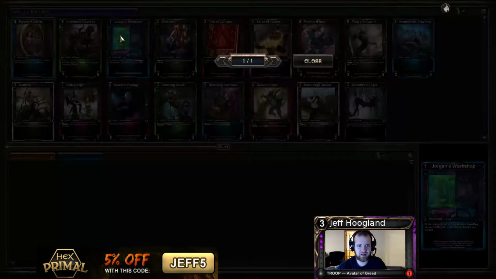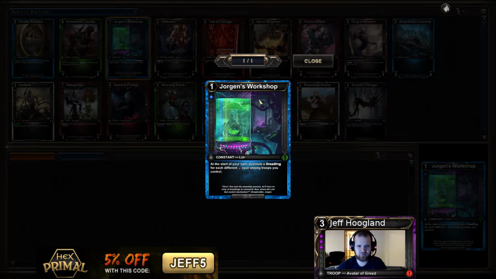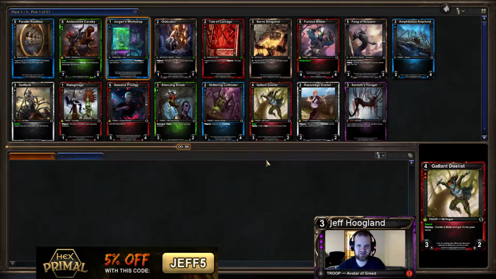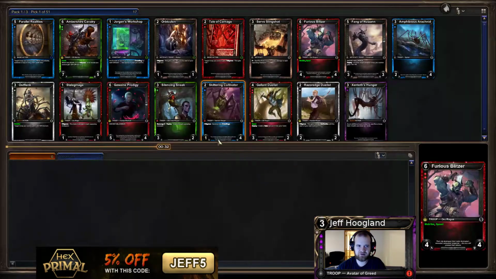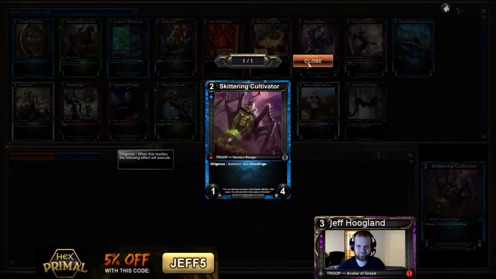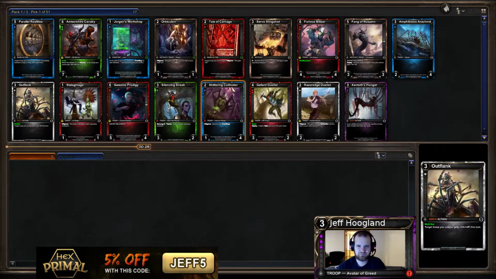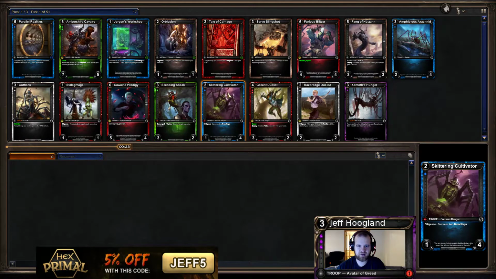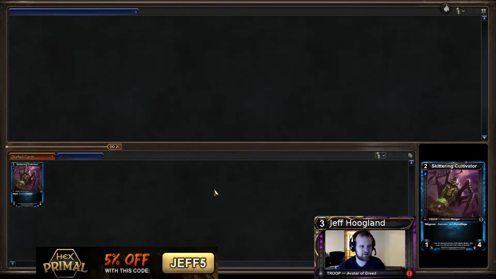The most powerful uncommon is probably this Jorgen's Workshop, which says at the start of your turn you get a Dreadling for each different Underworld race among troops you control, but I'm really not a huge fan of the Dreadling archetype in this format. I guess I could pick up the Skittering Cultivator here as the first pick. It's a flexible card that slots into a lot of different decks in the format, so I'm going to go ahead and pick it up.